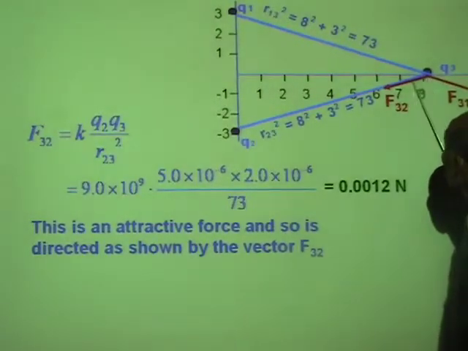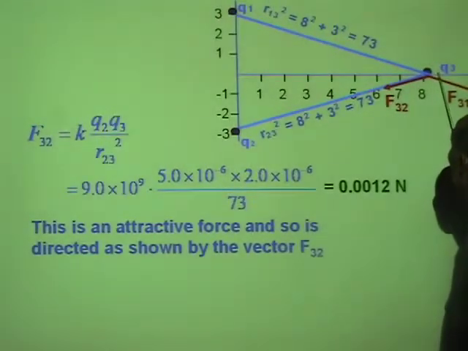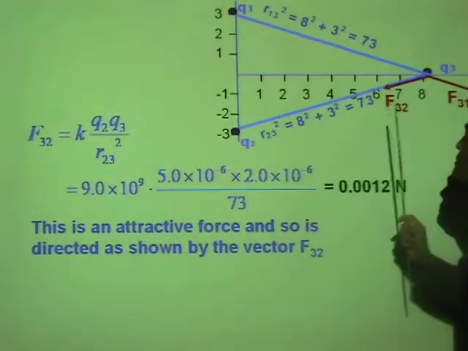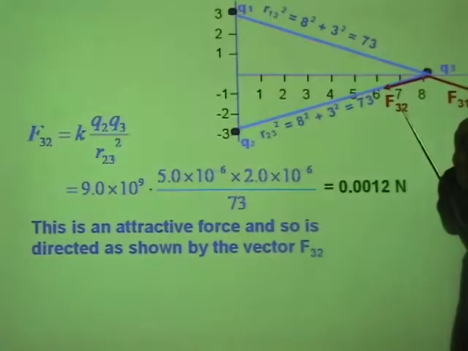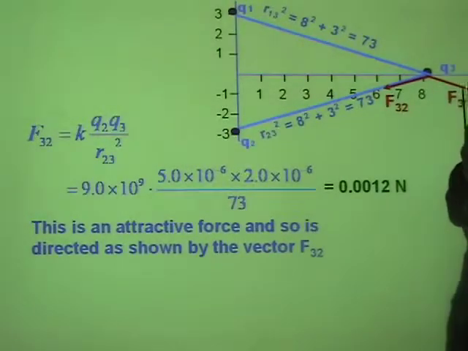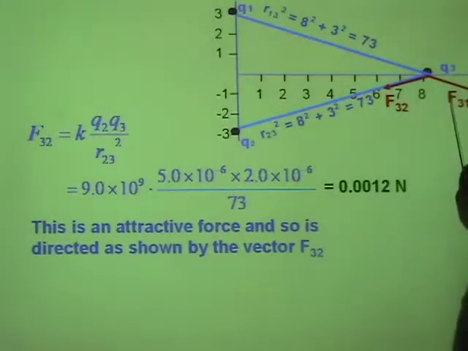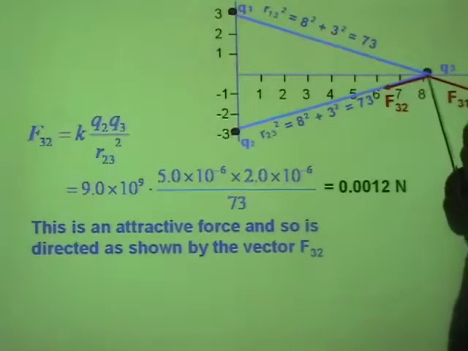Similarly, you need the angle of this vector that it makes with the x-axis. That will be that angle. Alright, so our next task is to find the angle F32 and F31 make with the x-axis. So watch this again. The angle F31 makes with the x-axis, this is the x-axis, will be that angle. That will be a negative angle. The angle F32 makes with the x-axis will be that angle.